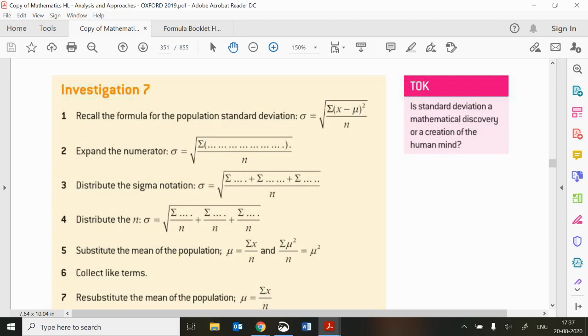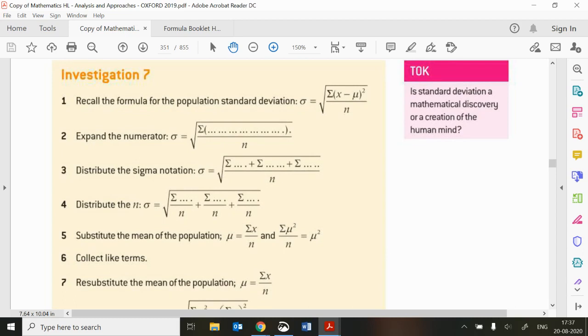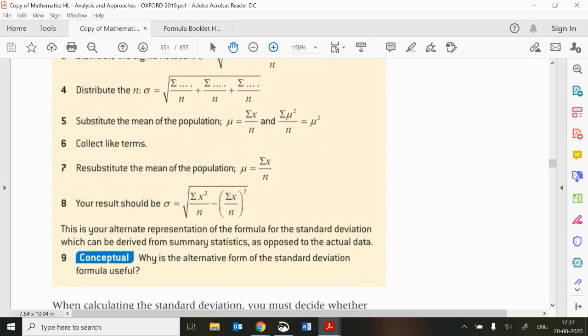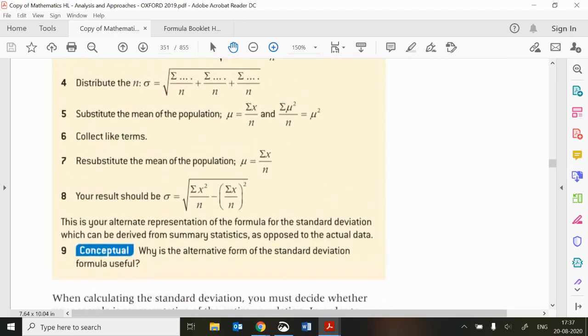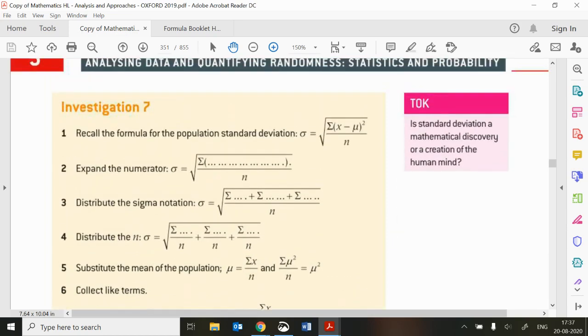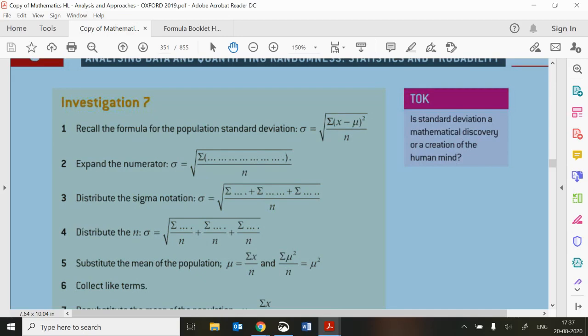But anyway, in this investigation, they lead the standard deviation formula at the top to the formula at point number 8, which is essentially what we talked about in the previous exercise. Part 8 says: take the sum of your values squared, take the average of those, and then take away x bar squared, since sigma x over n is x bar, and then square root. That's the same way of doing the variance as the original formula they give.